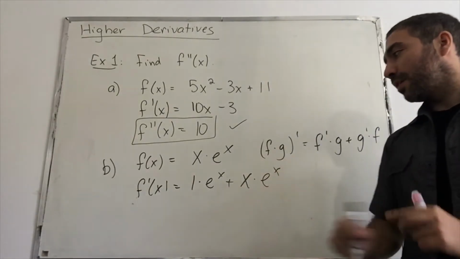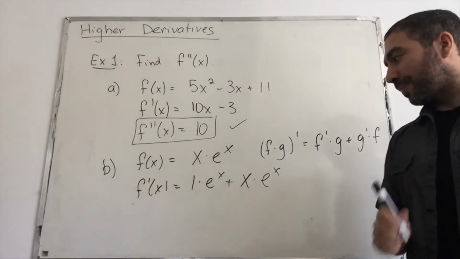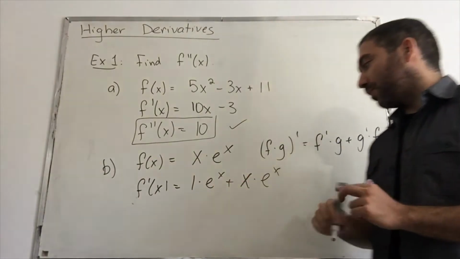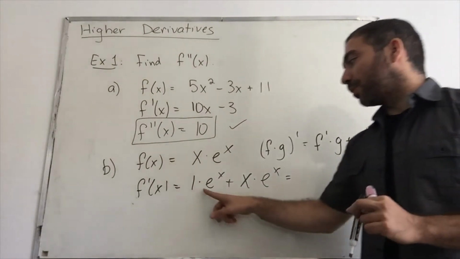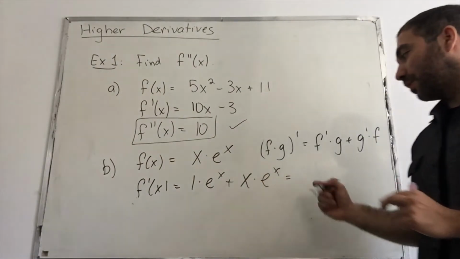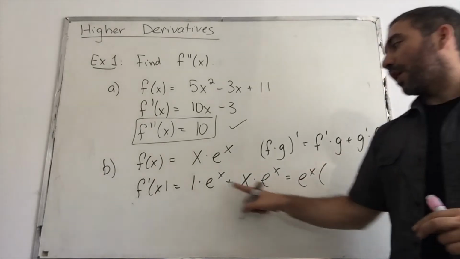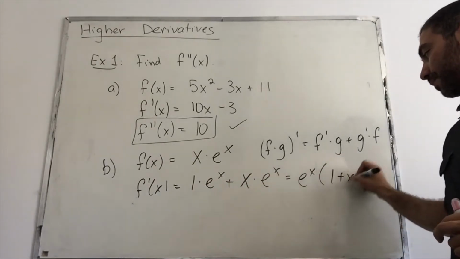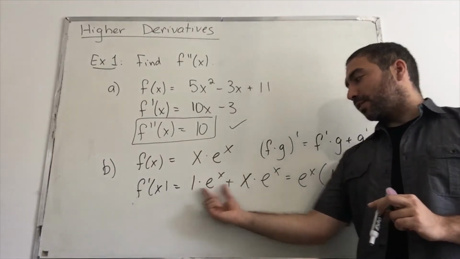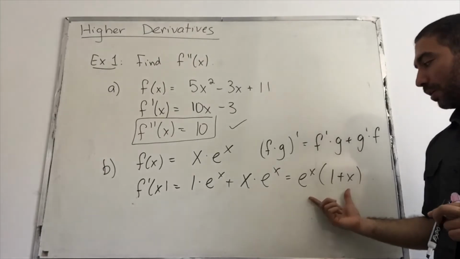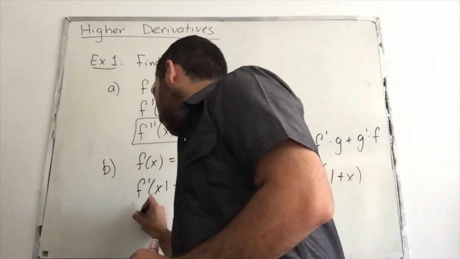So we have this. And what I like to do is, at this stage, you can take the derivative of this individually, but what I would do is package this up. Both terms have an e to the x, so I'd factor that out. You don't have to do it this way, this is just the way I see it. And we're left with 1 plus x. So now when I'm taking the derivative, instead of taking the derivative of these two terms, I'm just going to take the derivative of this, the simplified version. Okay, so let's go for the second derivative.